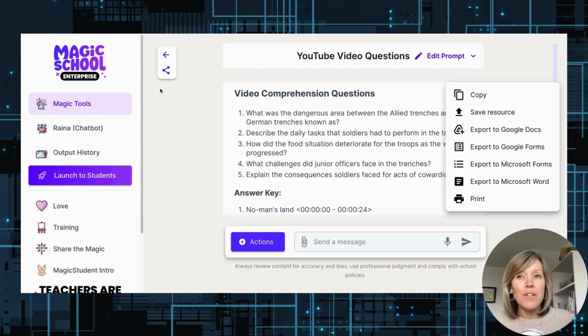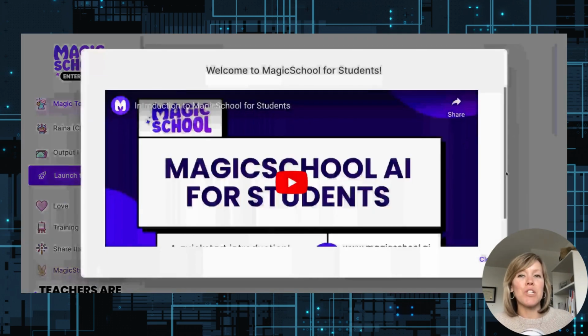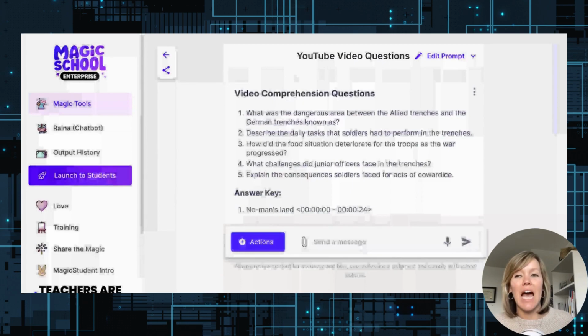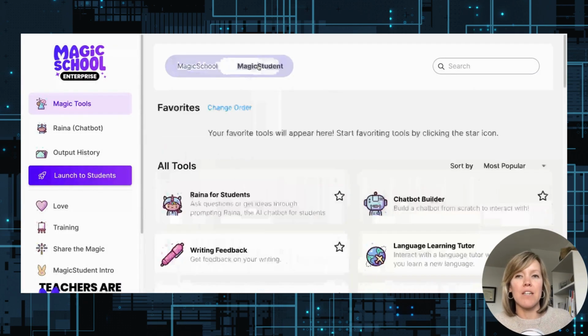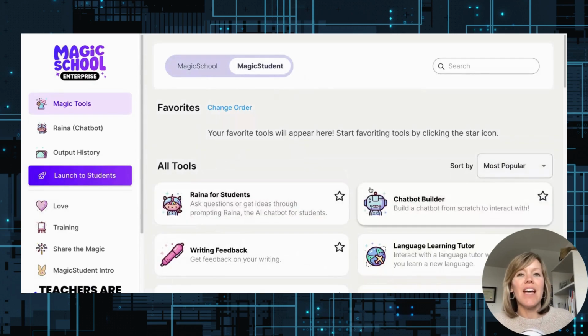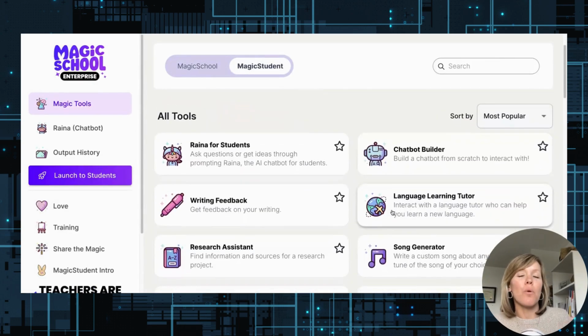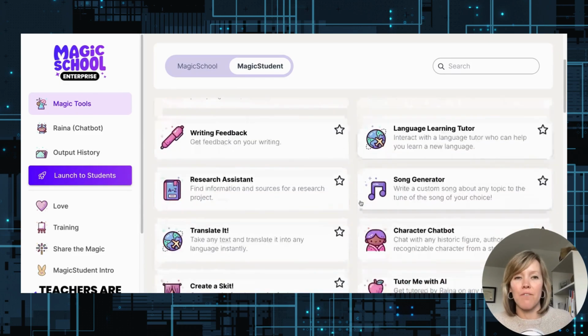The other exciting part before we jump out of here is the Magic Student piece. When we talk about students starting to utilize and understand how to use AI, they have a whole piece in there. I'm going to go back to here, click on Magic Student, and you can see that you can assign or give them access to specific tools.